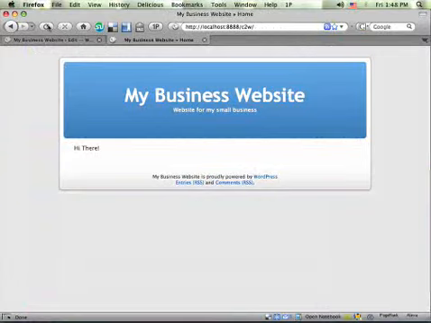So that's really the point, is that you can really customize this now to look like a regular website instead of a blog. And then you can still have your own navigation. You can still link to a page that has all your blog entries, but you can make it look a lot more like a website instead of a blog.